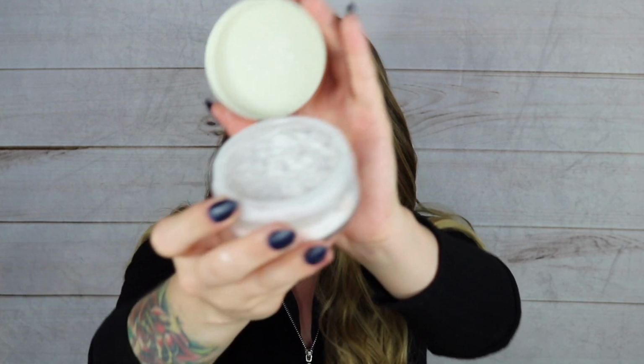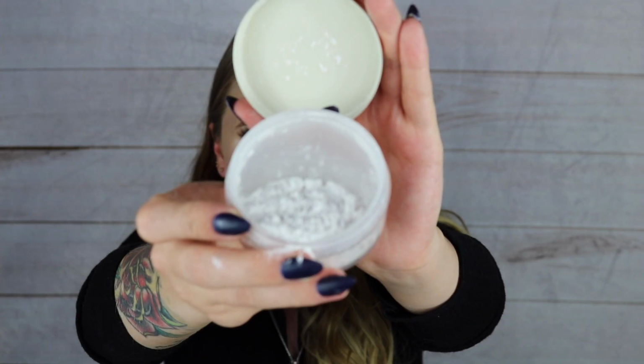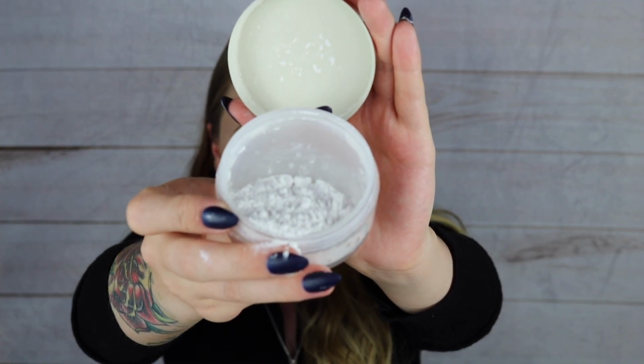So let me just show off my old and kind of dirty powder that I've had for quite a while now. I actually got this one in a FabFitFun box. I think it was the winter box I got it in, or the spring one from last year. And this is actually not a bad powder. Honestly, it's very intimidating because if you look at it, ooh, that is a bright white powder. It almost looks like flour. I was honestly scared the first time I used it. I was like, ooh, this is gonna be flashback. It's gonna look terrible. But once you actually press it into the skin, that initial white color does go away.